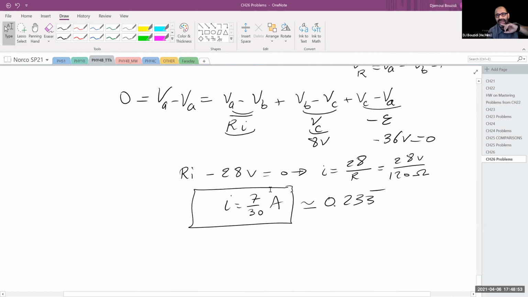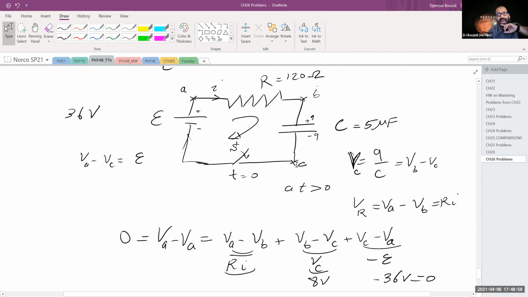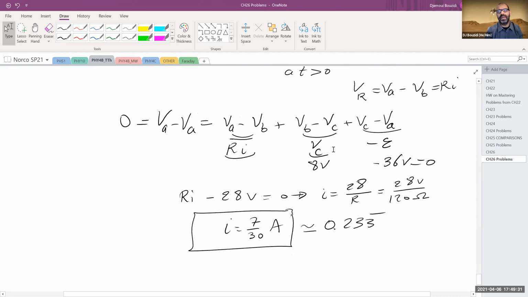So this is actually a voltage drop, and I can calculate the voltage drop. The voltage drop is actually 28 volt, because there is a voltage drop between A and B this way of 36 volt, and there is a voltage drop in this way, which is just 8 volt. So this drop from here to here must be the difference, which is 28. So that's another way of looking at it. How much we're dropping from A to C. One way it's 28, and the other way also it must be 28. Well, not 28, 36. This way is 36. This way also must be 36. Since this one is 8, the other one is just the difference between this and that. And that's exactly what this expression is saying.